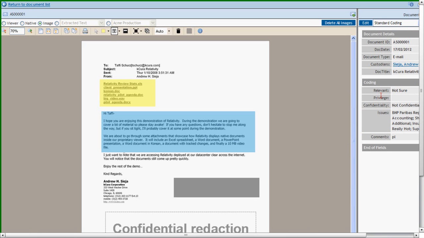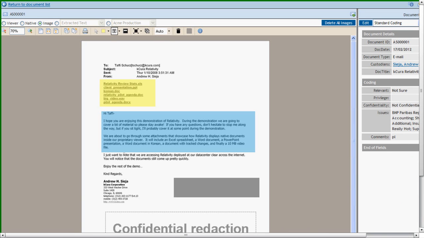Now, this layout here we have, this is a pretty standard layout. We actually have a number of customized layouts that we can do as well. So depending on who's in here, we may give them a different layout. Counsel might need several different fields than, say, your experts.